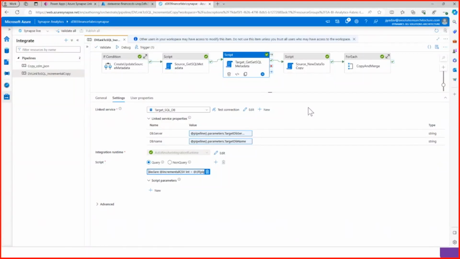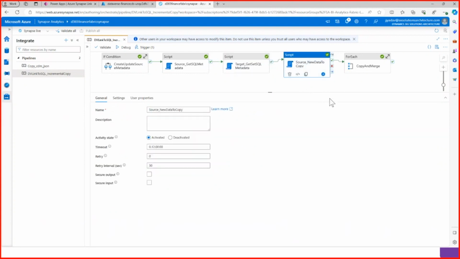What this step actually does, and I'll show you, is take the source metadata, pass it to the target, create a control table and insert all that metadata in there, so that the next set of processes can continue to use those control tables to dictate where the data is and all that kind of information. I'll show an example of that.